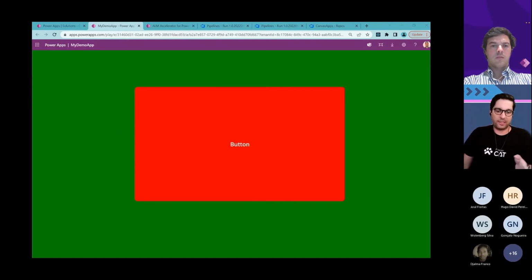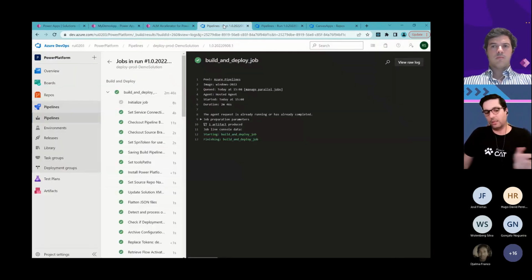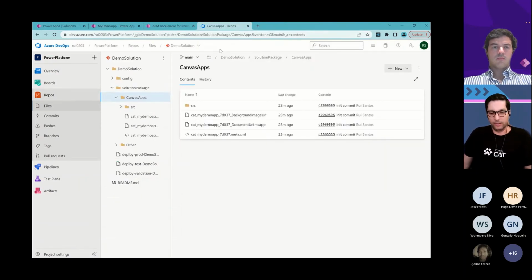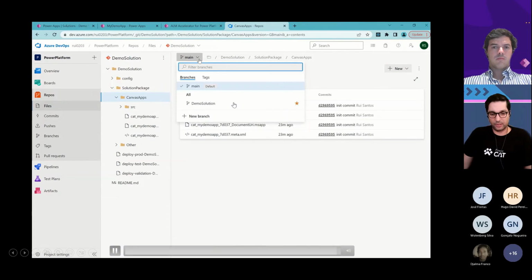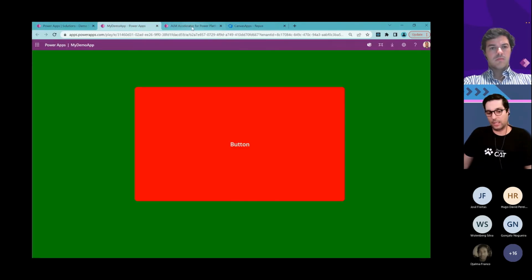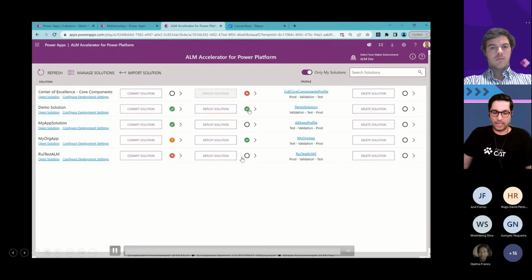And everything that happened with the hooks is still done in all the downstream environments. So now if we go to the branches, we see that we have main. Main will contain the latest code, and I only had to do everything from the Canvas app here.